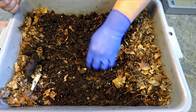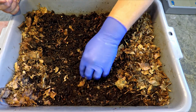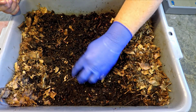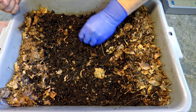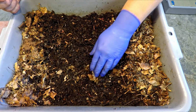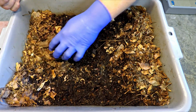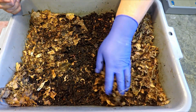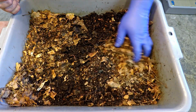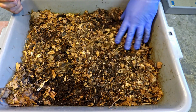Oops, we forgot to place some of these old food items down into the feeding area. Let's see if we can take care of that before we get too far along here. Just a couple of these slow composting items. Definitely helps to have them down where the action's going to be, otherwise they get neglected. But that's about it, you know. One thing we didn't do in the other bin, and I don't even know if we're going to bother here. Yeah, maybe we'll take a quick peek.